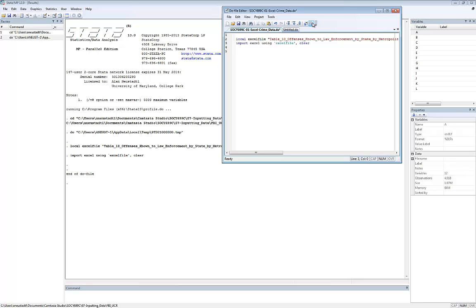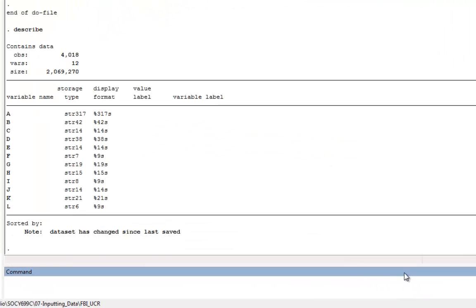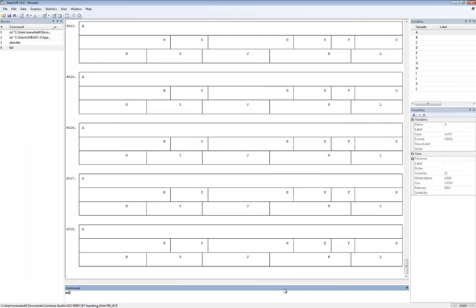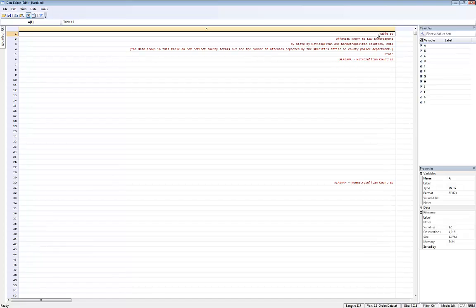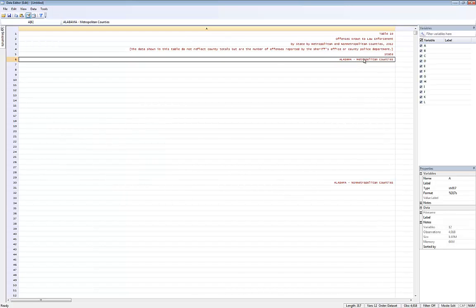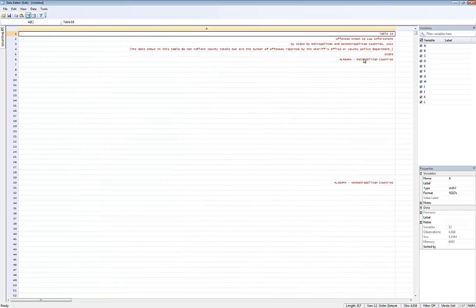Now, did it work? I don't have any variable names in here, so Stata has automatically assigned them the names of the columns. I should probably describe my data and maybe list my data. That doesn't seem too helpful, so I'll edit. So we're beginning to see what the problem is. Stata has taken table 10 and the names of this file and all this useless information and included them as variables. Here's the data I really want, but it's been confused by the table name.